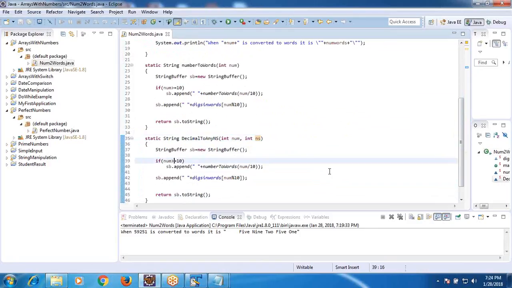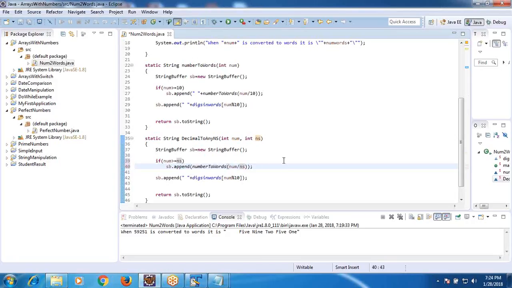But in this, what we do: if num is greater than or equal to ns, in such cases we need to call here. We don't require this. What we write in this is num divided by ns.